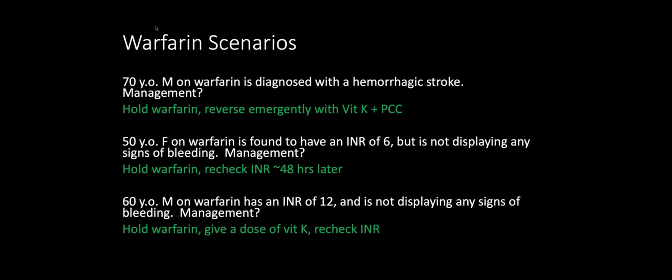So in that case, not only are we going to hold warfarin, but we're going to give a dose of vitamin K as well. So that's high enough where the risk of bleeding is starting to get up there. So we can hasten the INR return back to therapeutic range by giving vitamin K. So we'd give vitamin K there, and then we'd recheck the INR in a certain amount of time, whether that be in like 24 to 48 hours.